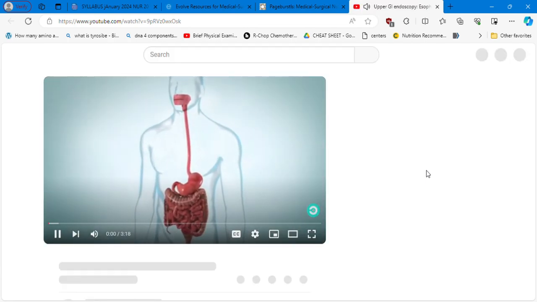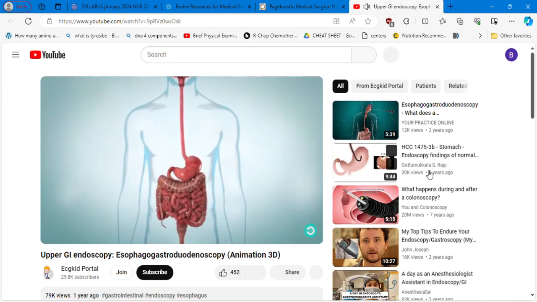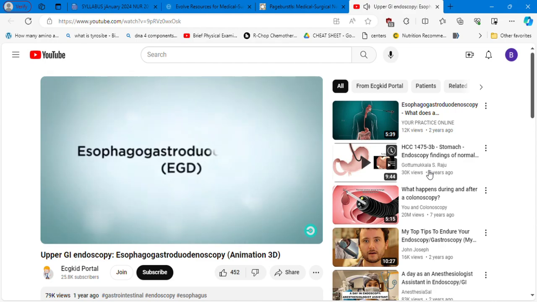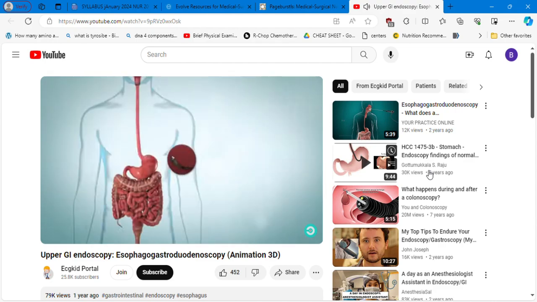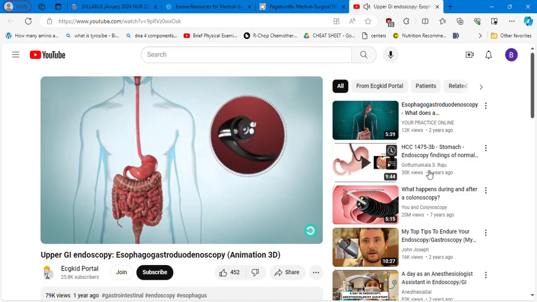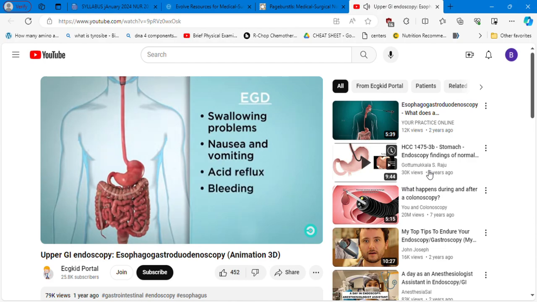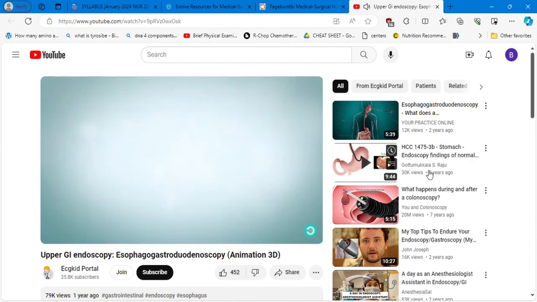Upper endoscopy is a test that looks inside the upper gastrointestinal or GI tract. The GI tract includes the esophagus, stomach, and duodenum, which is the first part of the small intestine. The test is also known as an esophageal gastroduodenoscopy, or EGD. It's done using a tool called an endoscope, which is a long, thin, flexible tube that has a light and a tiny camera. The test helps find problems such as ulcers, infections, or growths. It can show the causes of swallowing problems or dyspepsia, nausea and vomiting, acid reflux, bleeding, and abdominal pain.